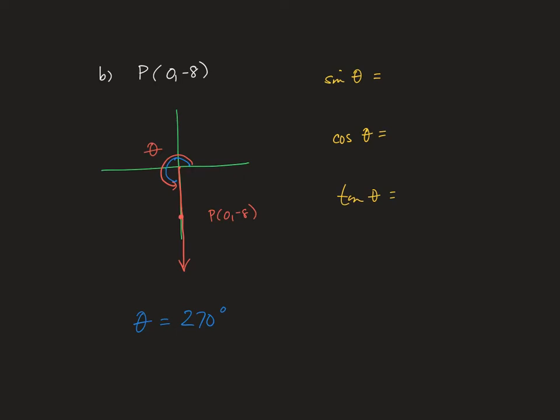I'd like everybody to go ahead and push buttons in their calculator right now. And instead of having just generically theta there, I'd like you to calculate the sine of 270, the cos of 270, and the tan of 270, and see what we can come up with. When you did calculate those values, you should have found that your sine of 270 was -1. You should have found that your cos of 270 was 0.